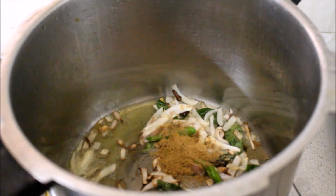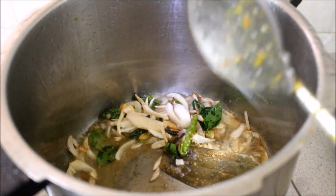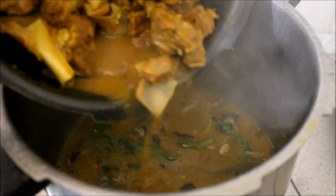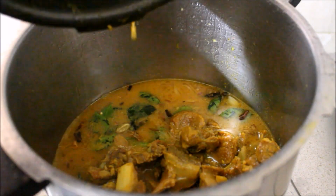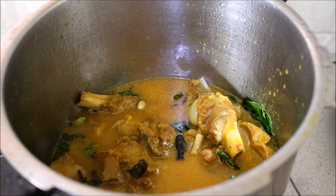Now I just fry the coriander powder till the raw flavor has gone, and then added the cooked meat to the onion masala, and I'm going to bring it to a boil. Now to the meat I've also added the green chili masala paste that we prepared earlier.